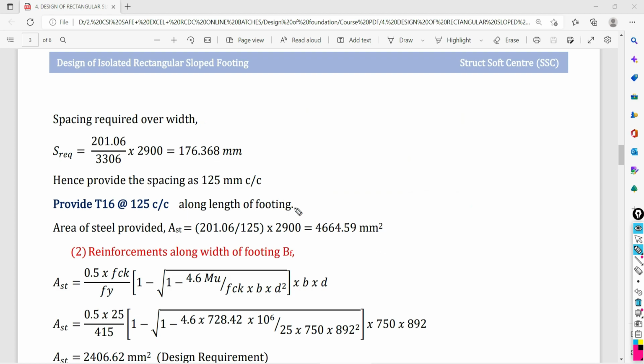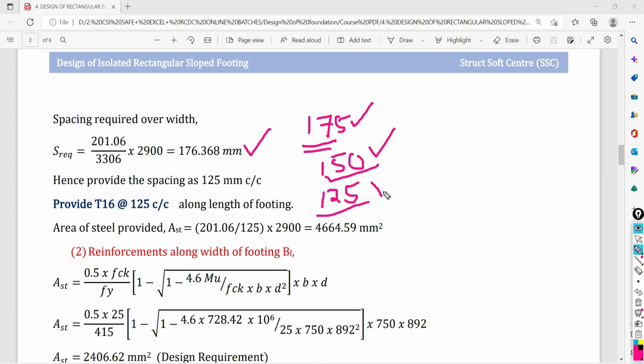This much maximum spacing you can provide between the reinforcement that is running along the length and distributed over the width. So you are allowed to provide the maximum spacing 176.368 mm. But for the safety concern, you have to lower this value by the roundup factor of 25 mm. So you can take 175 lower value. You can take 150 also, or you can take 125 also. If you are taking 175, that is also no problem. If you are taking 150, that is also okay. If you are taking 125, or 100, that is also no problem.